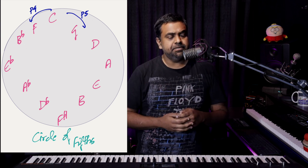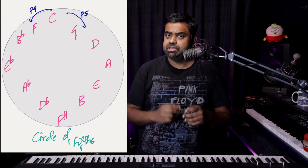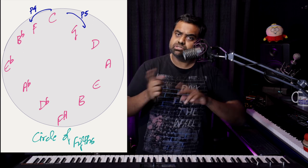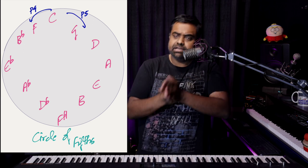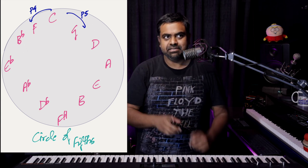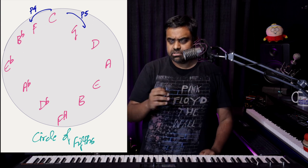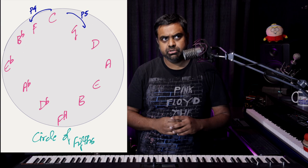But anyway, if you count in the other direction, you're going to get C, F, B flat, E flat, A flat, D flat, also known as C sharp. Then you get G flat, also known as F sharp, B, E, A, D, G, C. Again, I hope I've not forgotten anything. So you need the circle of fifths, or write it down. Check out the chart which I have for you, which will help you.